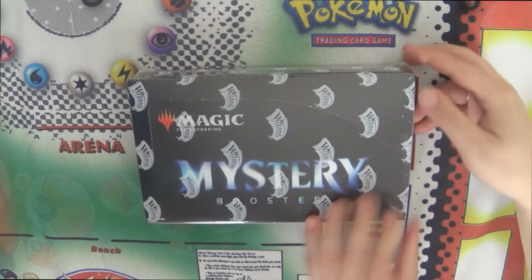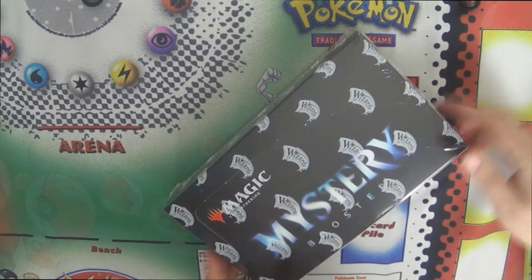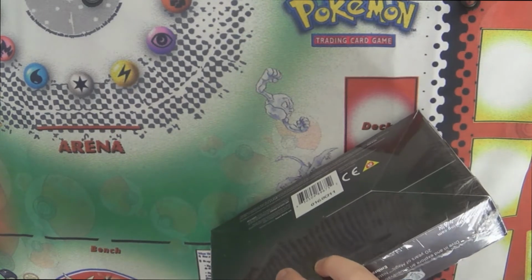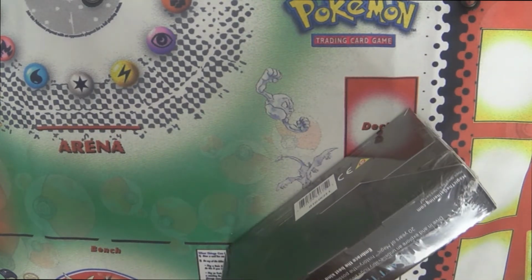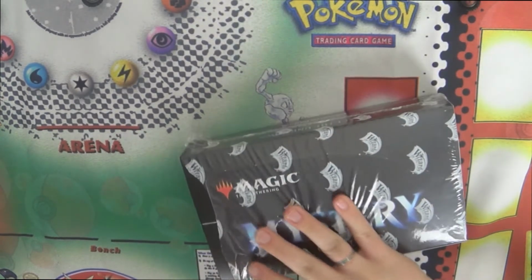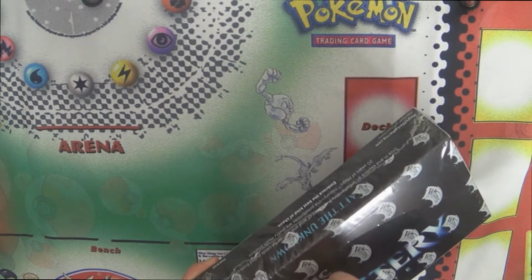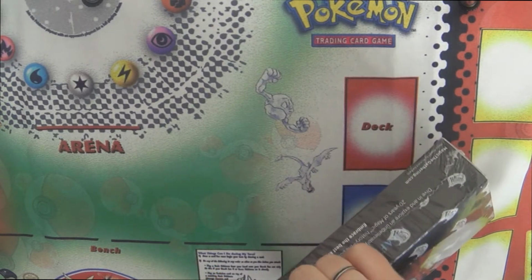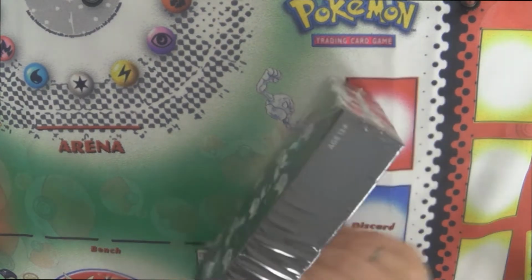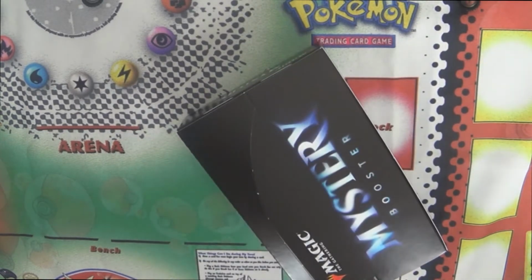What this product is, it's all reprints of Magic cards using original art and original frames, with one small symbol so you can tell that they're from the mystery booster set. There are over 1,600 cards being reprinted, along with 121 different foils. It's a set built for drafting, and you can draft as many times as you want, and the draft's never going to be the same because it's always going to be different cards showing up. But it's not the time to meet up and do drafts right now, because everyone's on home quarantine.